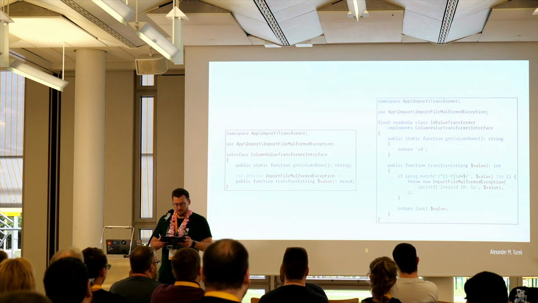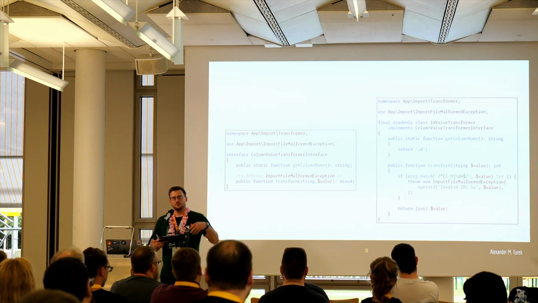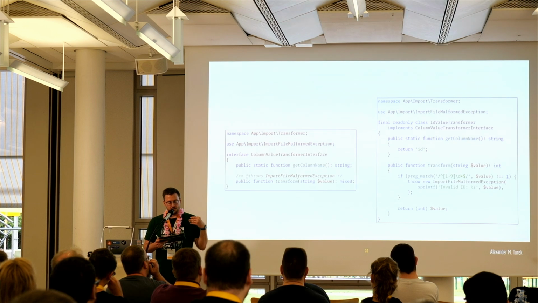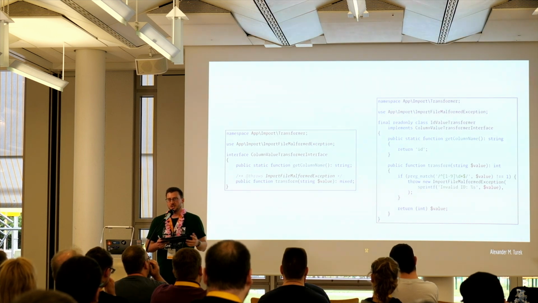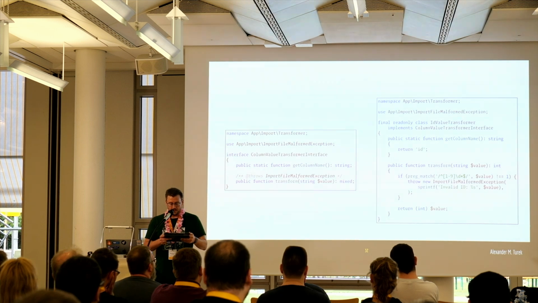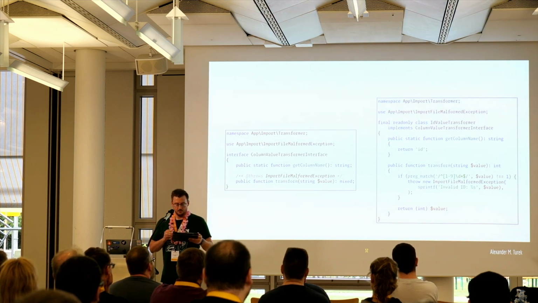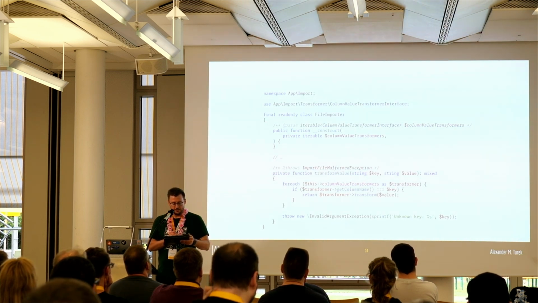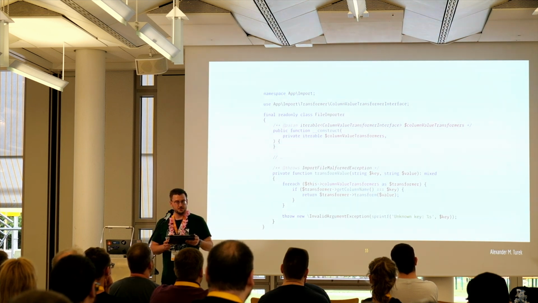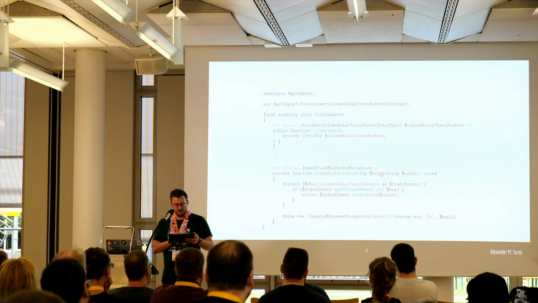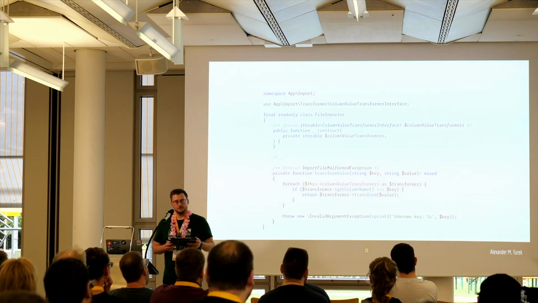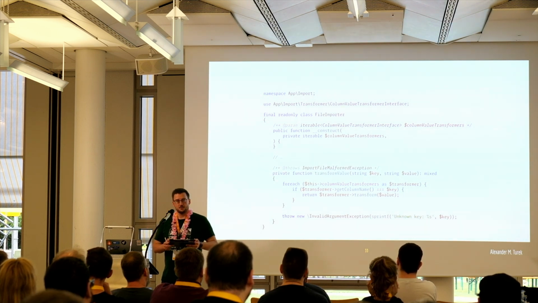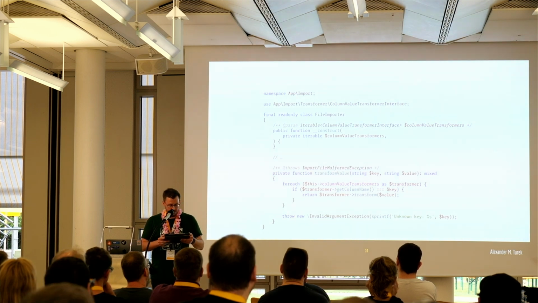So we invent a small interface for a service that is only capable of transforming a single column. It can tell you which column this is, and it can perform the actual transformation. And this makes stuff easier. As we can see here, this is the implementation for this. Now we have the collection of all those transformers, and if we want to transform a value, we loop over all the transformers, and if we find the right transformer, we simply perform the transformation. Otherwise, we throw the exception that we saw earlier. So this is all very good.